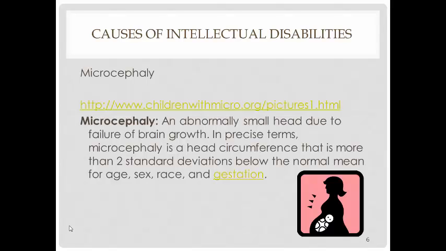Microcephaly is kind of the opposite. The head is very small because the brain didn't grow in the womb. And when the child is born, the child obviously has a small head. It's usually more than 2 standard deviations below what would be considered normal for its birth age. And you can see some photos of that, and I'll tell you ahead of time, some of those may not make you feel real comfortable, but there are some photos that you can see of children who have microcephaly on the link.